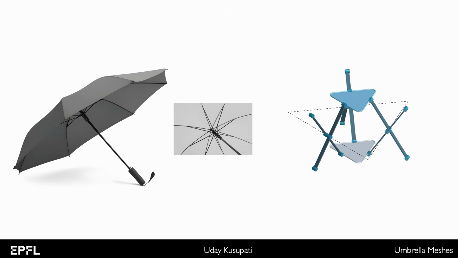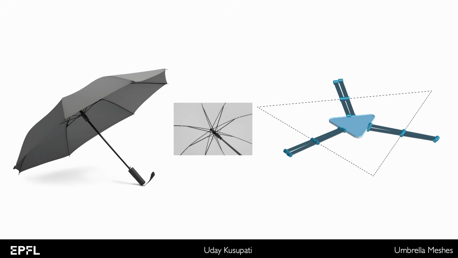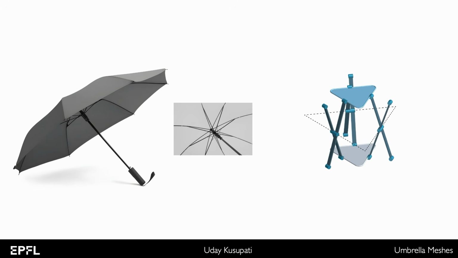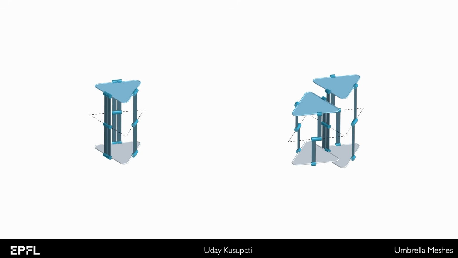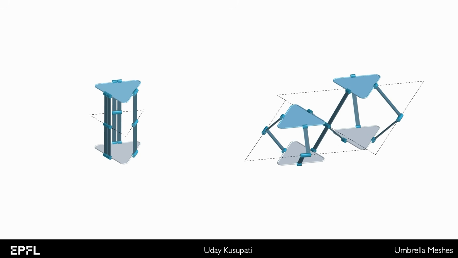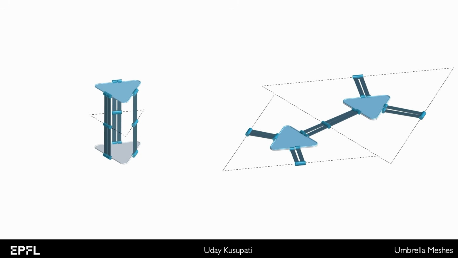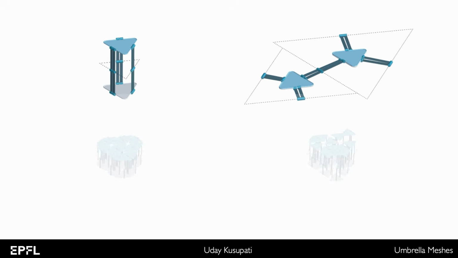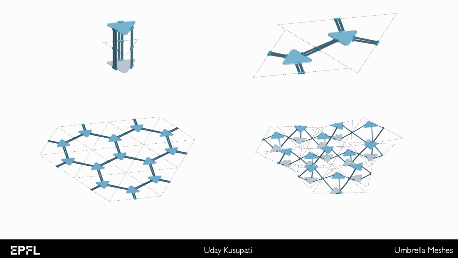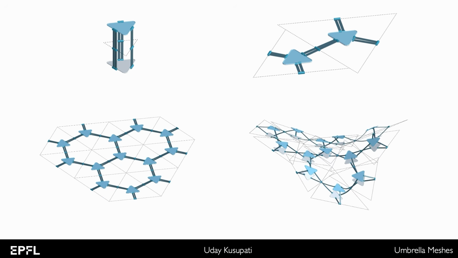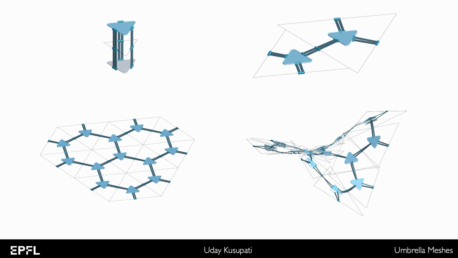Inspired by an umbrella, our cell consists of scissor mechanisms attached between plates. Cells of different heights expand to footprints that are incompatible at the shared edge. We exploit this incompatibility to buckle out of the plane. An umbrella mesh with varying cell heights buckles out of the plane into an elastic equilibrium due to the incompatible cell footprints.